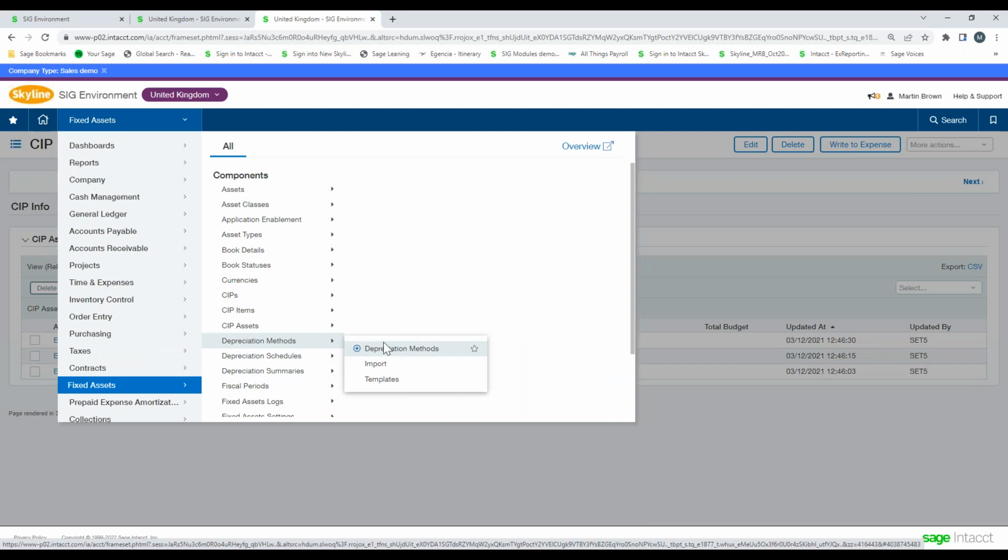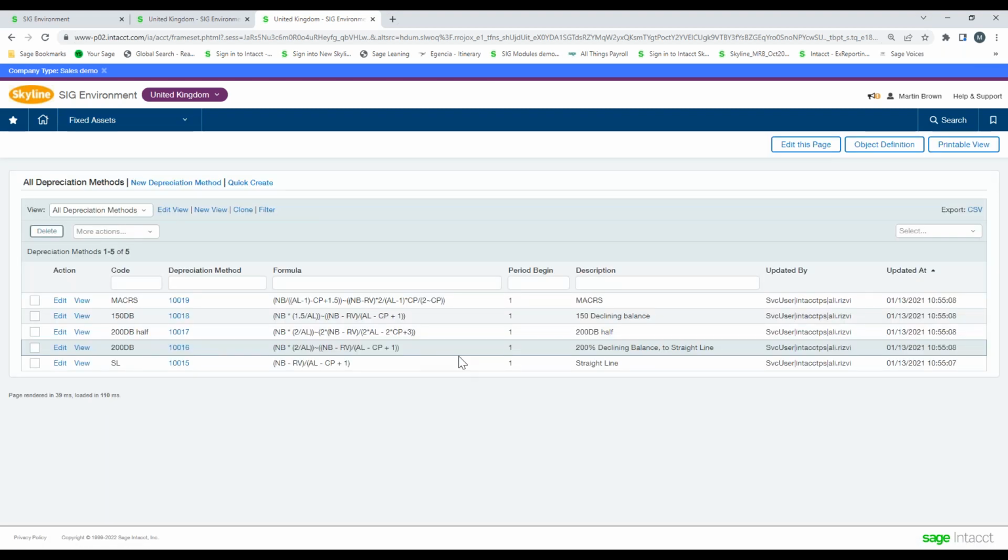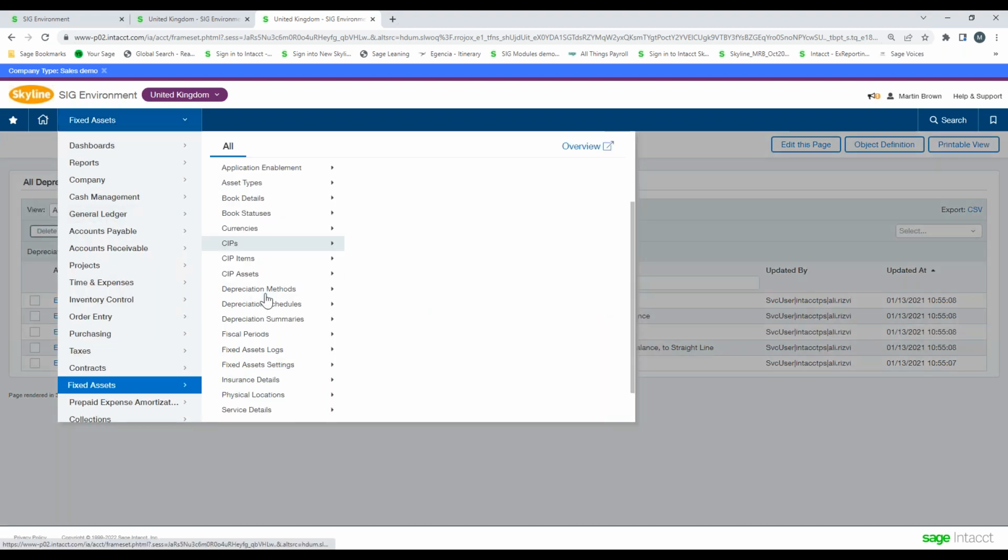Depreciation methods, of course, we're going to have to set up. We can do straight line, or declining, or various different combinations of depreciation that are normally common. And I think that's probably it. And that's where we get our summary detail of where we can reconcile that back to our GL.